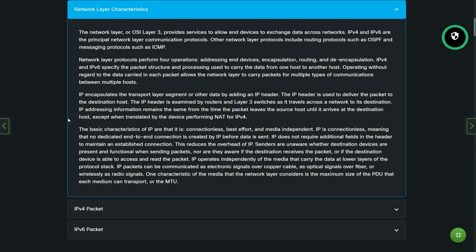An IP packet can be communicated as electronic signals over copper cable, as optic signals over fiber, or wirelessly as radio signals. One characteristic of the medium that the network layer considers is the maximum size of the PDU, protocol data unit, that each medium can transport, or the MTU.